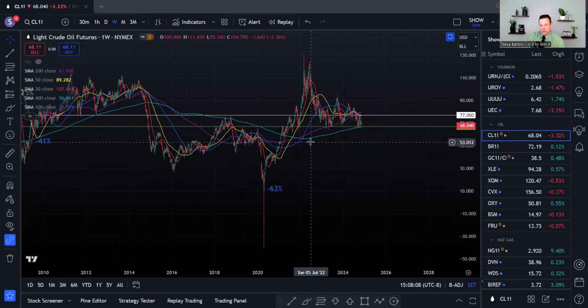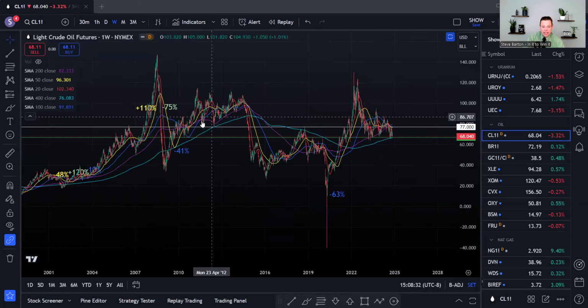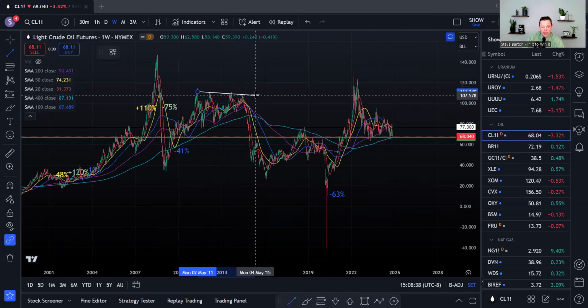If WTI oil has just kind of generally hung around $66 to $65 throughout a lot of its history over the last 20 years, then it's likely going to hang out around there again. And that's either going to act as resistance or support, depending on which side the price is on. You can see right up here, there's kind of a little bit of a channel right there, right? We could kind of draw a little bit of a line right there.